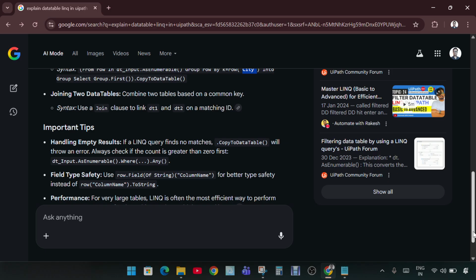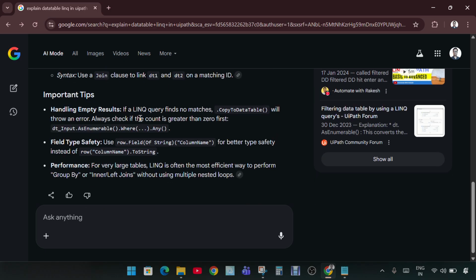Now important tips, let's see quickly. Handling empty results: if a LINQ query finds no matches, dot copy to data table will throw an error. Always check if the count is greater than 0 first. This is exception handling, which is very important, because we code for the ideal scenario, but we should first think of the exception scenario.